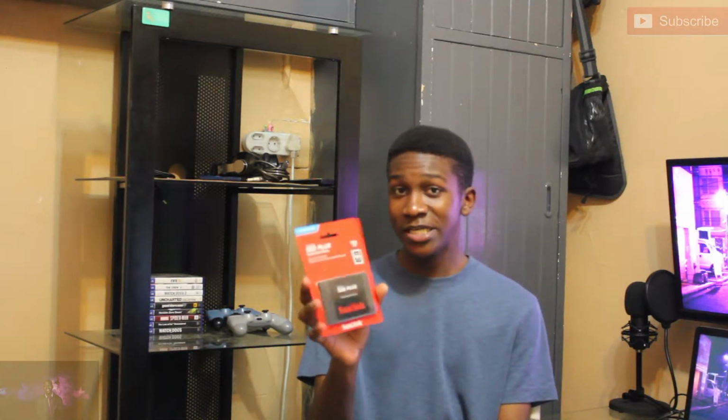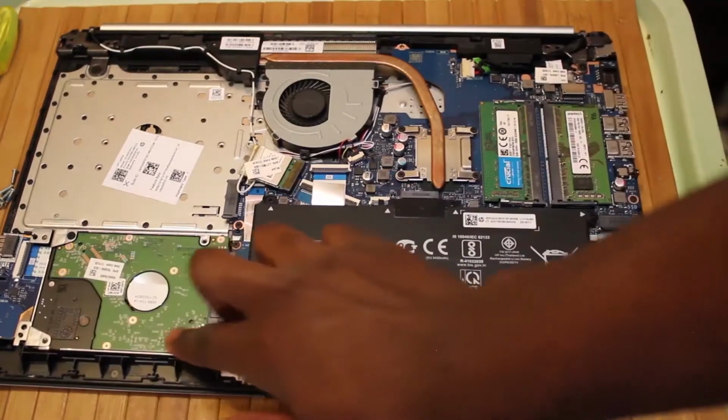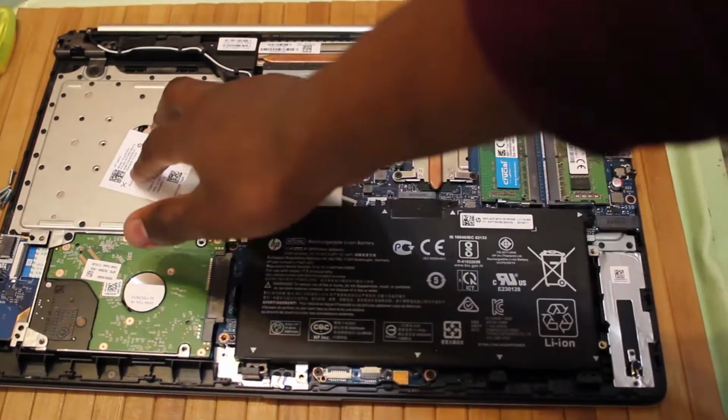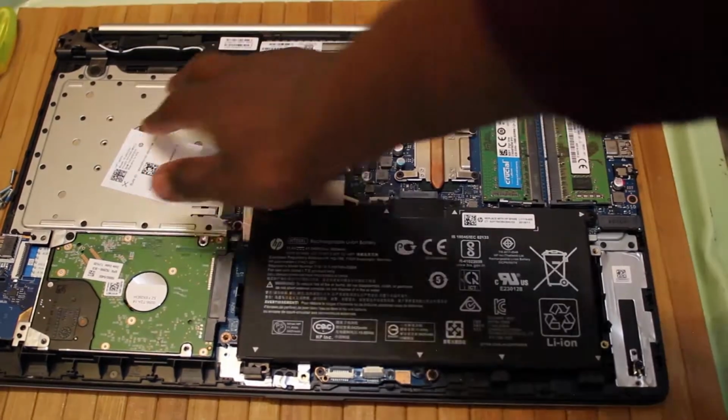Nothing very intensive, just something simple and easy. I'm installing a 120 gig SSD into my laptop and a CD drive slot. If you remember in a previous video that I made, I opened up my laptop and I showed you guys that my laptop has a slot for a DVD drive, but it doesn't. So I bought this bracket so I can put in an SSD.